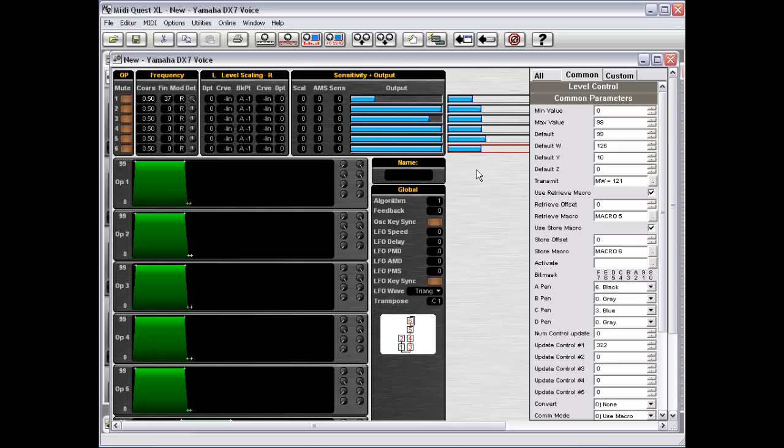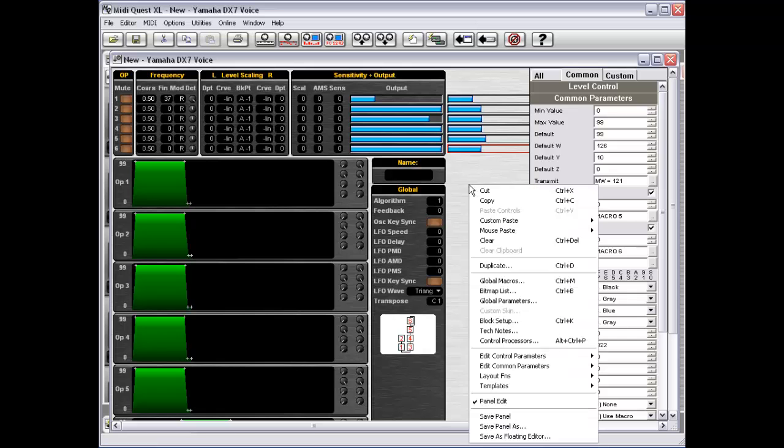There's an entire tutorial on macros. There may be a second tutorial on macros if need be, so I won't talk about them anymore other than to say the macro is where most of your work within an editor is going to be done as far as processing sysx data and handling display control within the editor.